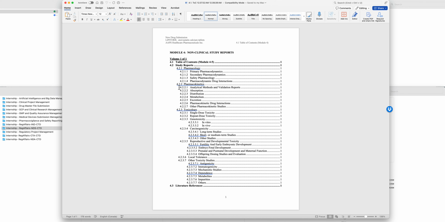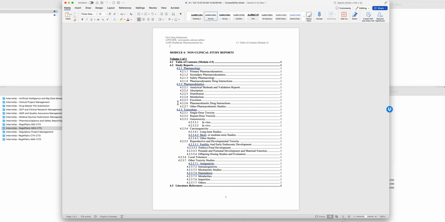So again, in each of these different modules, 4221 through 4225, you're going to be able to add several study reports where we have been looking into absorption, distribution, metabolization, and excretion, or ADME. And if not, you can always put all of your study reports in one document. Don't forget again to create a PDF file and then to add bookmarks. This is how we are going to help the reviewer to be able to look into a well-organized information that we will give them.